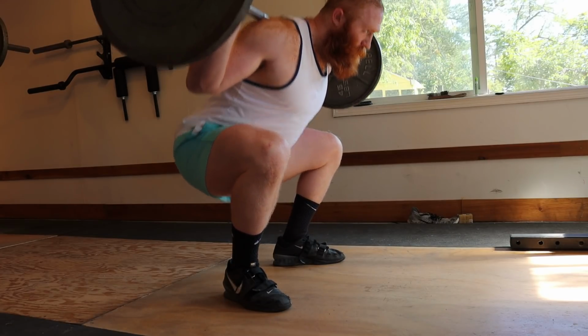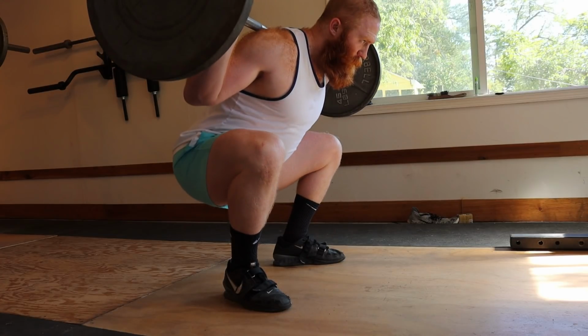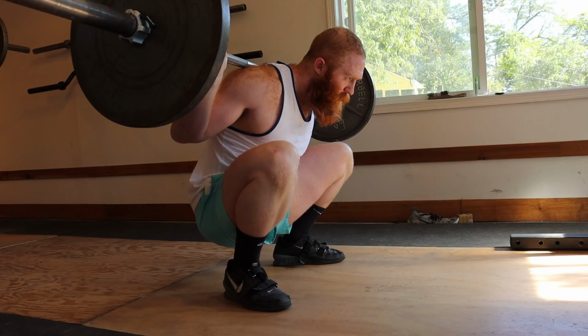The squat is correctly executed when the hips dip just below the knees. You can judge this by imagining a straight line running parallel to the floor that starts at the top of the patella and setting the apex of your hip crease just below that line. This is what is called just below parallel, and going excessively deeper than this requires relaxing the legs and back to achieve the position.